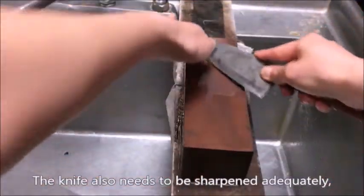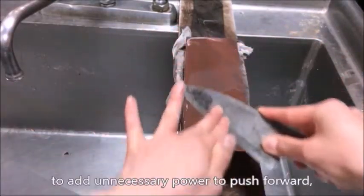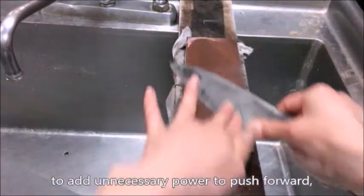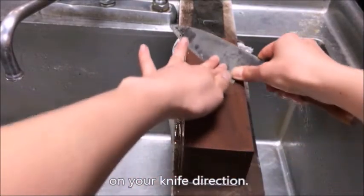The knife also needs to be sharpened adequately, because a dull knife requires you to add unnecessary power to push forward, which makes it more likely that you lose control of your knife's direction.